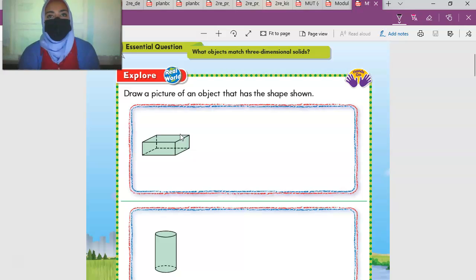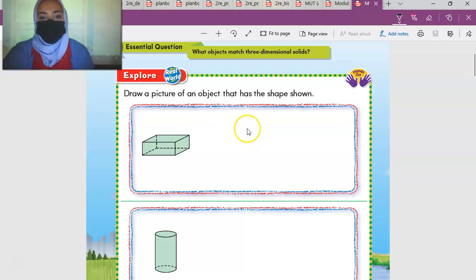Dominic. Okay, very good. Maybe a rectangular prism present. What else? Bernaya? A cereal box. That's a good one. A cereal box is a rectangular prism. So is a tissue box. That's a rectangular prism. A shoe box is a rectangular prism. But we're just going to go ahead and go with cereal box.